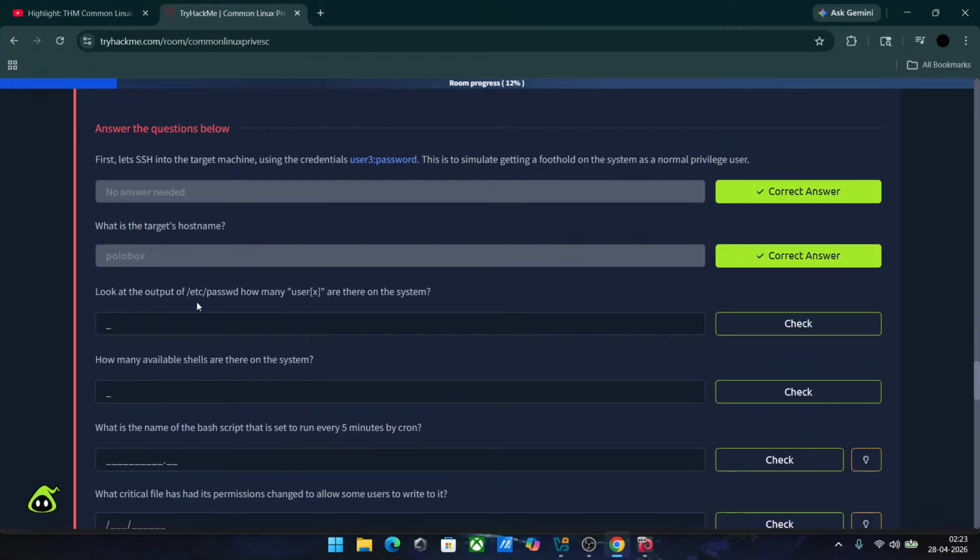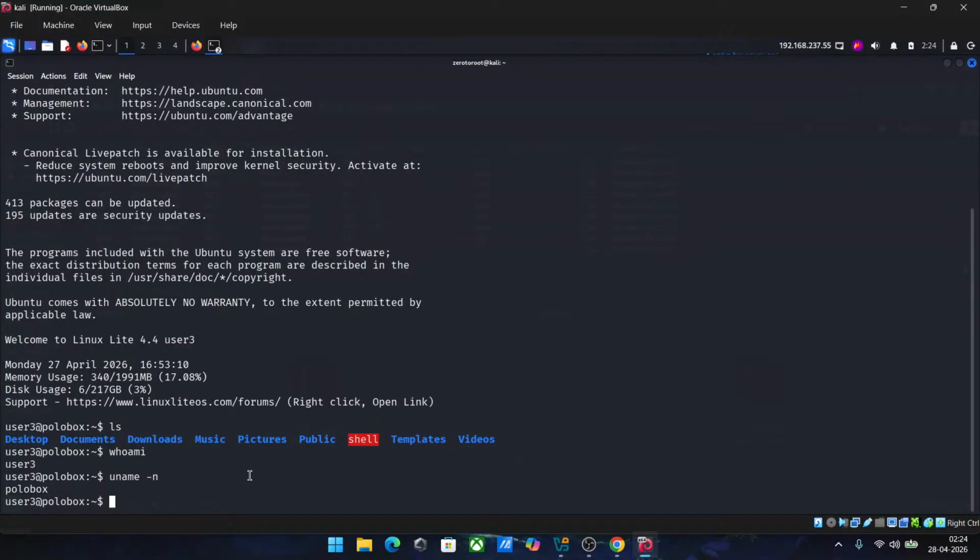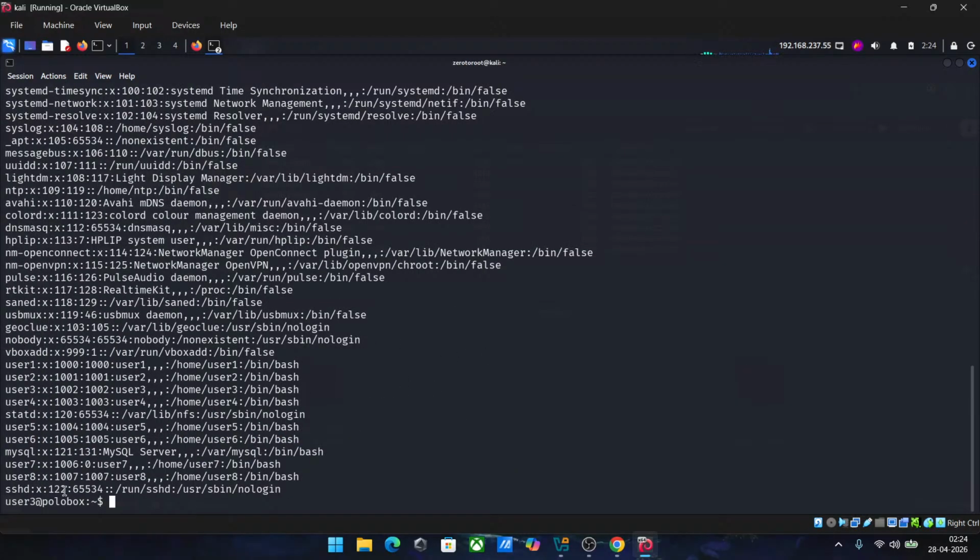What is the output of Control C, get, finished? 8.